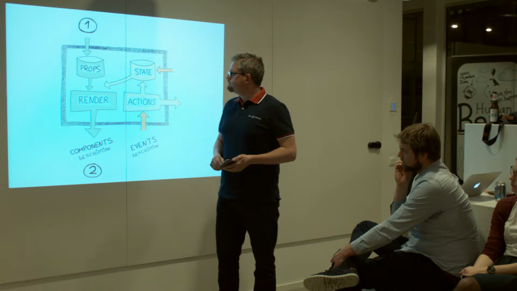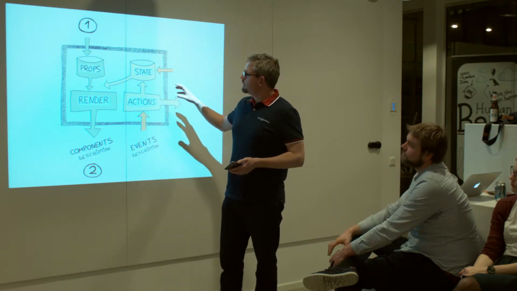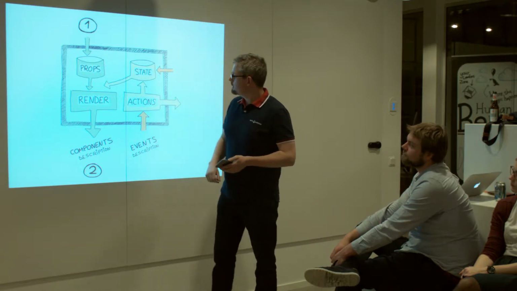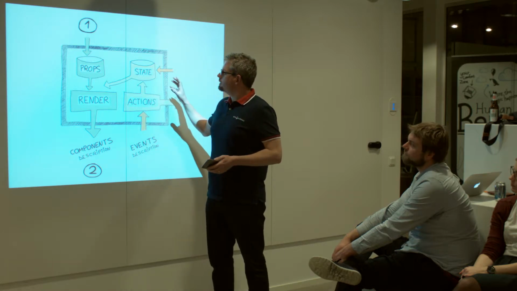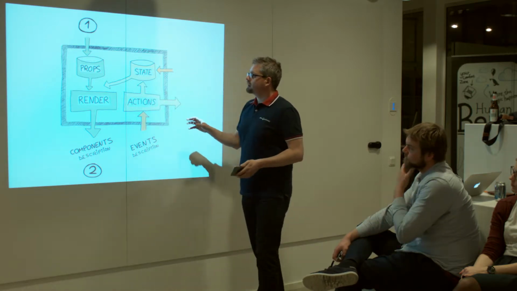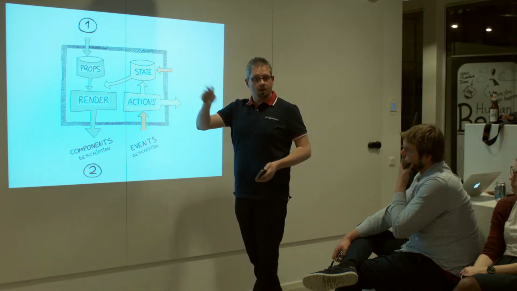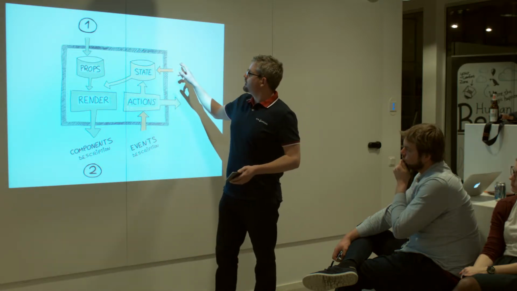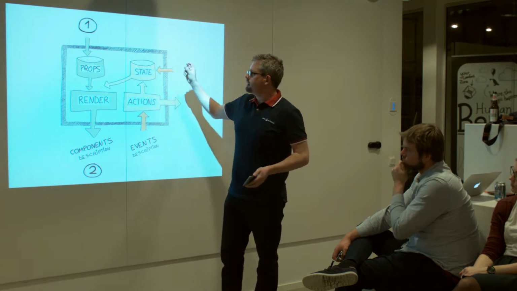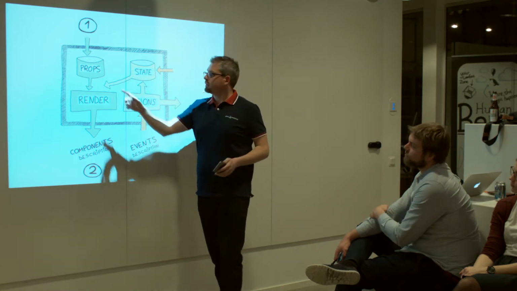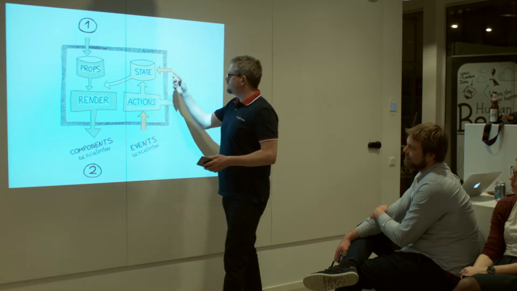Now let's go into another picture. This is the anatomy of a React component. One single element in the React architecture is like a room with a big thick wall that nobody can cross, but with a few well-defined arrows.